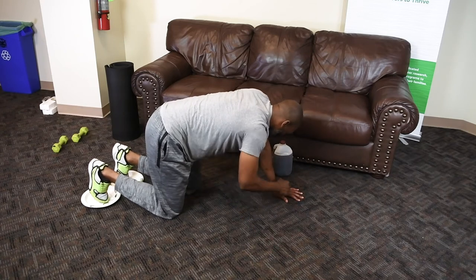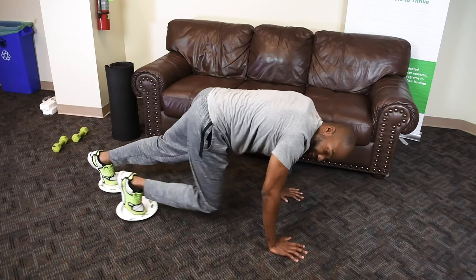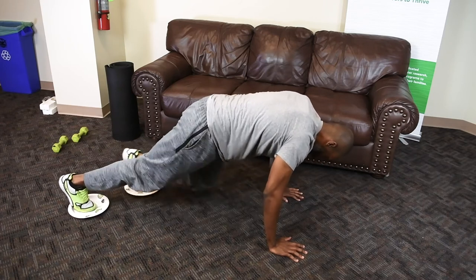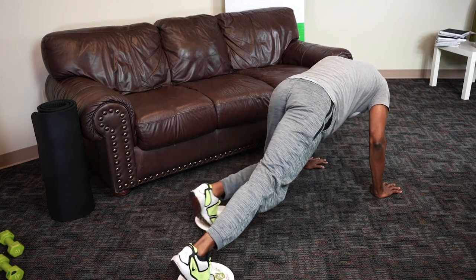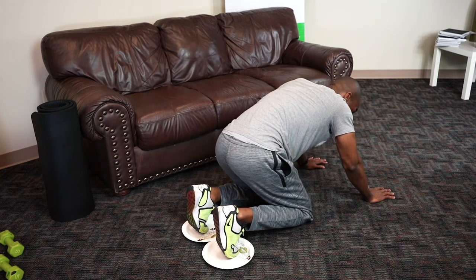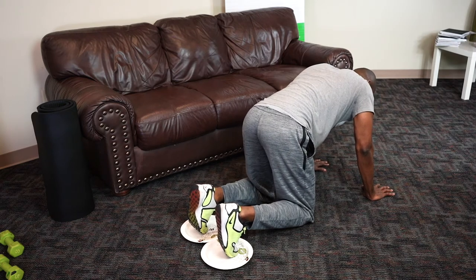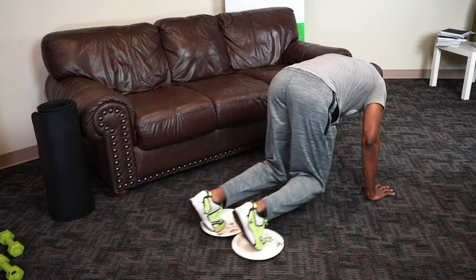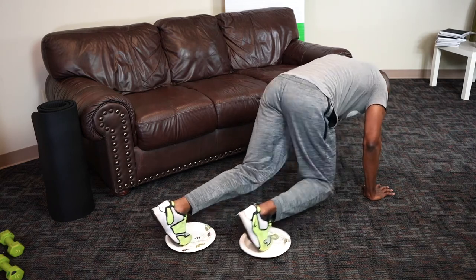When you do this, really focus — you'll feel it in the core muscles. Bring the knees up to the shoulders if you can, or even halfway is fine. You should feel your whole midsection nice and tight as you're doing these. If you're going for speed, do 20 each leg as fast as you can. Along with the speed, you'll get a little cardio component. Hands about shoulder width apart, push-up position. You don't want a lot of movement in the hips — that messes with the shoulders and takes away the effectiveness of the core.